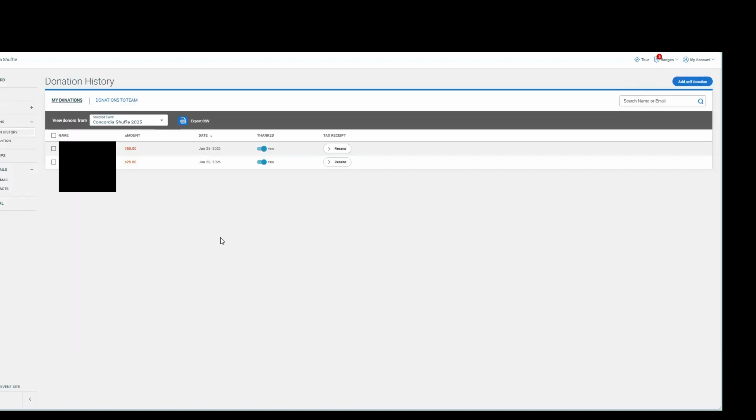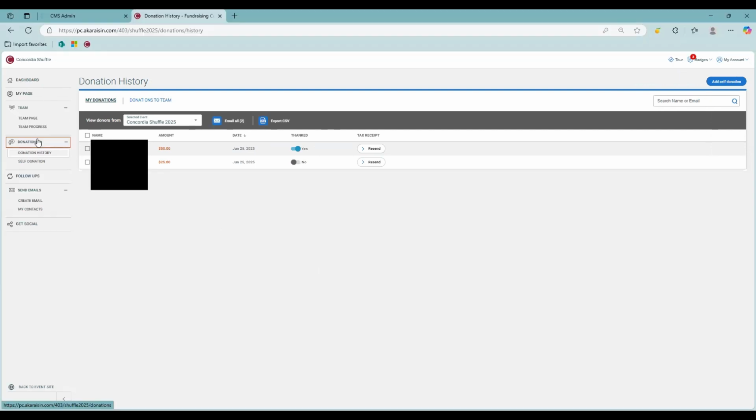So you've emailed your contacts using your personalized messages and you've started to receive some donations. That's great news. So we're going to go ahead and look at these donations by clicking on the donations tab here on the left-hand side, and it'll automatically bring you to donation history. Again, you'll see that you have the option to toggle between past events if you are a returning participant. So you could download your list of donors from the previous year simply by clicking on Export CSV, and it will export that list for you that you can save to your device.